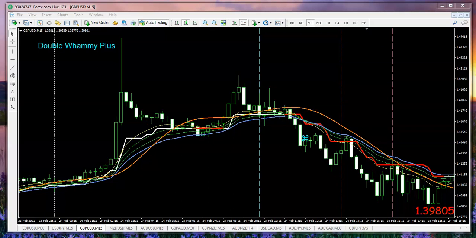Now, in an original variation of the double whammy, we not only had the Trend Magic and the chandelier, we did not have the T3 Tilson, but we did add our multiple moving averages, and we called this a double whammy plus. You can notice here that what you have are the typical 12, 16, 20, and 24 EMAs. And you can see also here one of the familiar blue medallions. That's our crossover indicator that's also in the Dropbox file that shows you when you have a rollover of this. So you could add that to your arsenal of tools on this template if you'd like to.